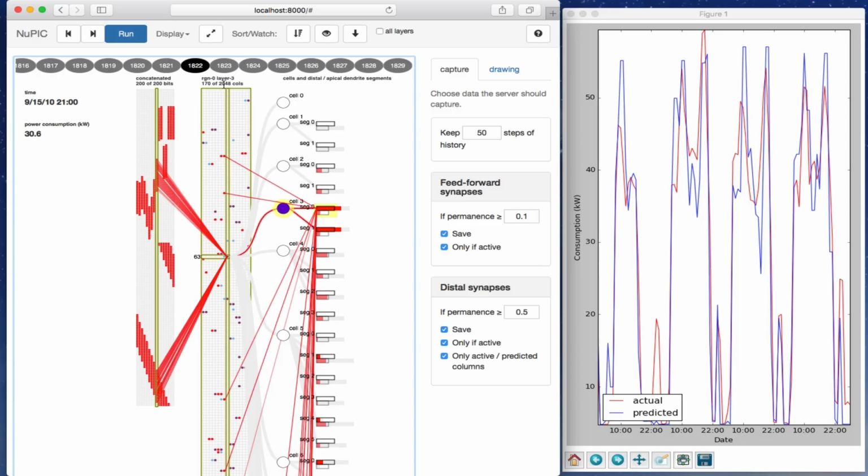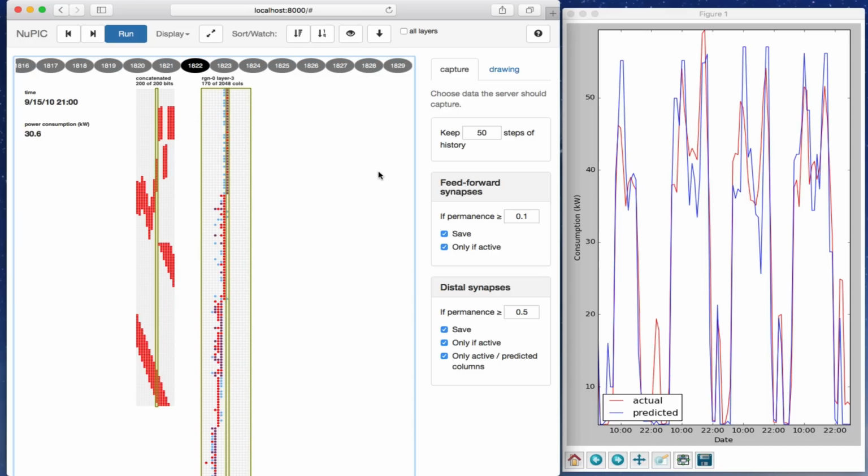Here I want to show you something Felix added that I'm not sure I would have thought of, and that's using creative sorting. The sorting comes in two flavors. The first is to sort the columns by how recently they were activated. And because we're showing time from left to right, you get this sort of staircase shape, where each step down shows the columns that haven't been active since the reference time step.